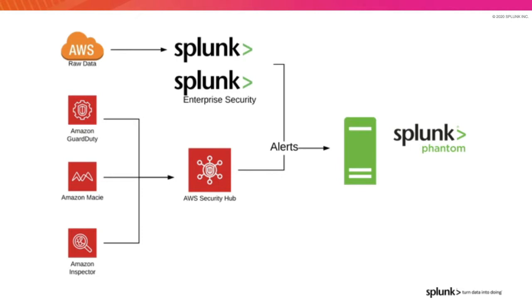Pivoting down this slide into the offerings from AWS itself. AWS does a really cool job of monitoring your environment for you and surfacing findings. We'll talk about what you can actually do with those later and how you can automate a solution to take those findings and do something with Splunk Phantom. But for now, just a really brief overview of what the different tools available within AWS are.